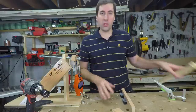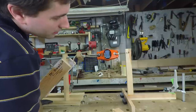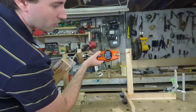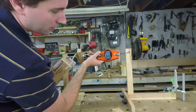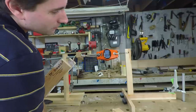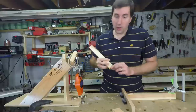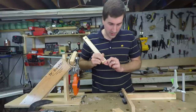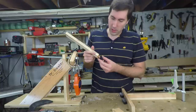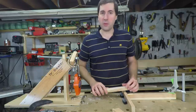Now we'll try one where I put a lot more glue on the domino itself on the faces — that should prevent this. It looks like it broke at about twenty pounds. You can see even though I put glue on both sides of this one, it still pulled off. There's wood attached to the domino that just tore out. So I'm a little surprised about that — this only got up to about twenty pounds. The pocket screws got up to about thirty to thirty-three pounds.